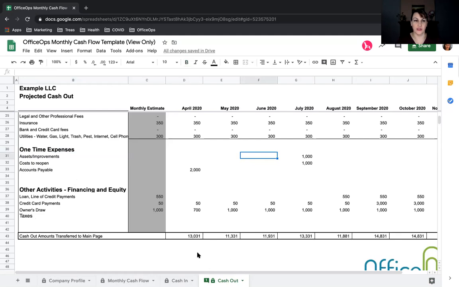So you want to start thinking of, am I going to be able to live without investing, buying these curtains or buying this other thing? You need to start thinking about also when you're reopening, are there going to be costs to printing new signs or changing the way tables are set up or any of those things? So your costs to reopen, any improvements or assets you're going to have to purchase in the next period of time.